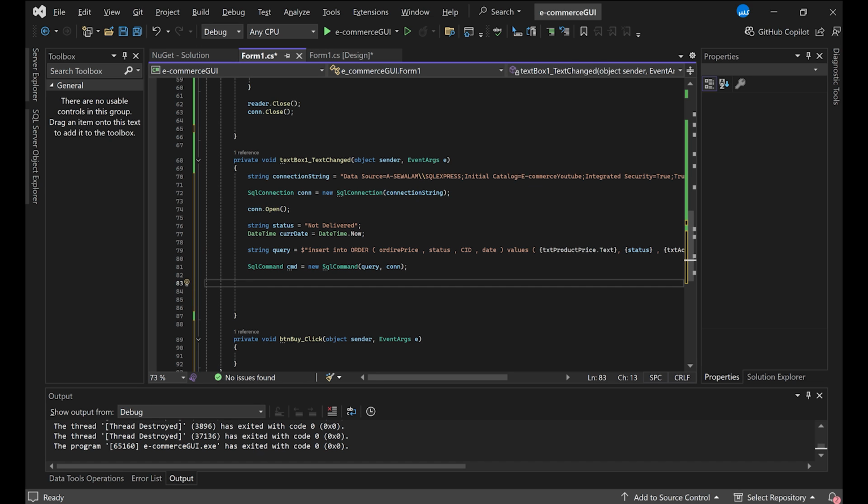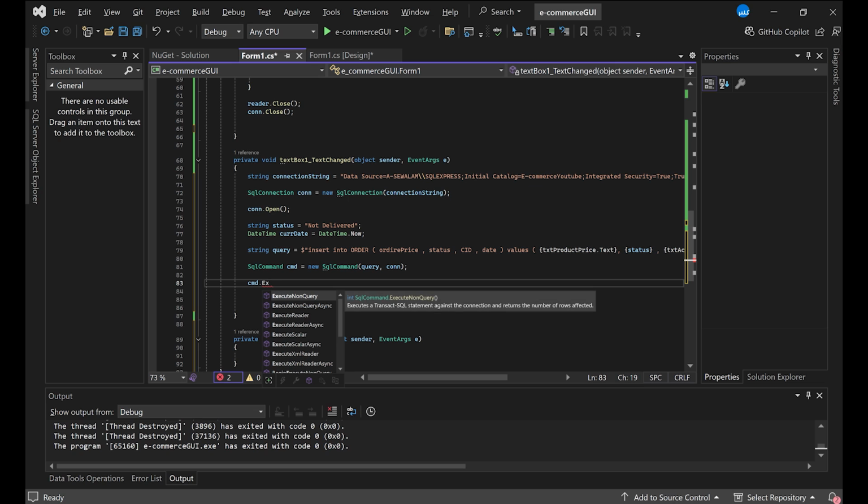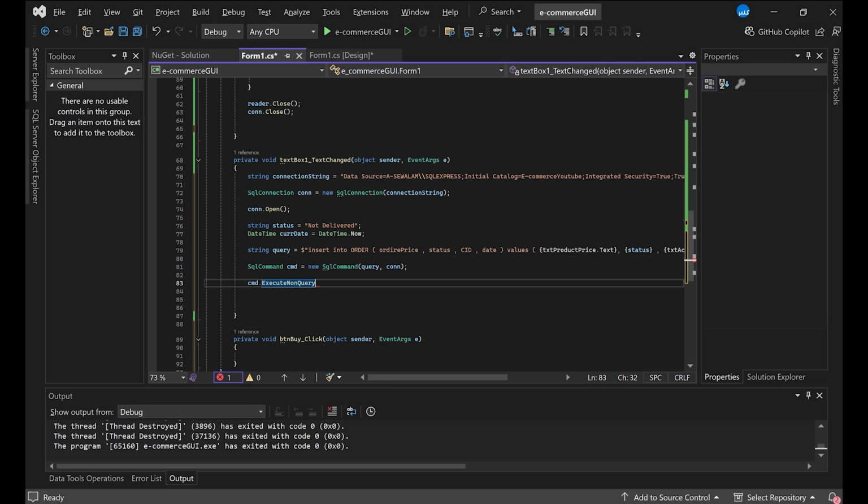We will use cmd dot execute non-query, and this function gives values of the rows affected in the database, so we can store it in integer.